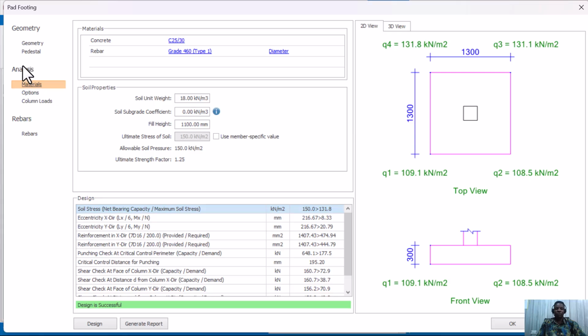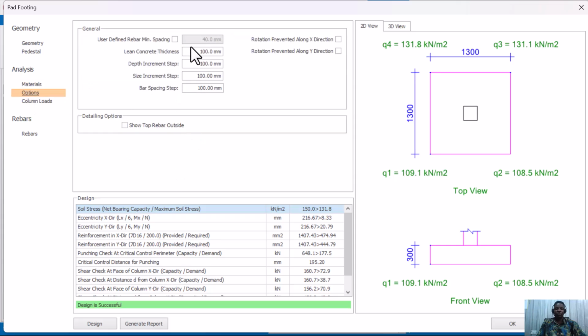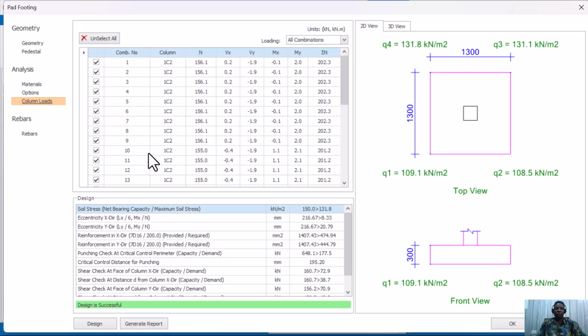Then moving down to analysis. The analysis is where you look at the unit of the soil and the bearing capacity. You can see what we have here. For this we'll provide 120, and 150 is adequate for this design, which means it is very much okay for this. So in doing that, because these are all materials, we'll look at the options. This option talks about the spacing requirement, which we've already taken, and these are for the columns, but we're not doing that.